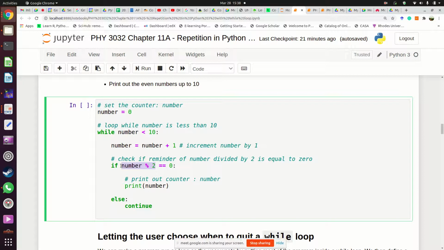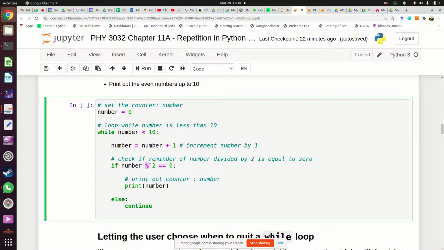So if you divide this number by 2, the remainder is going to be 0. Otherwise, if there is a remainder, then that number is not divisible by 2, and therefore it's odd. So we do the same thing. That's a check we carry out here. We are saying if number divided by 2, the remainder is equal to 0. Remember this percent sign? Yes, that's a sign for the remainder.